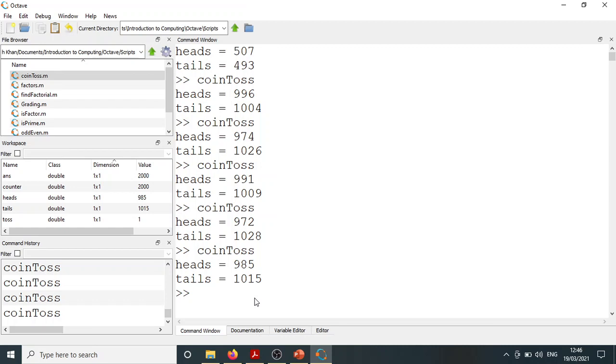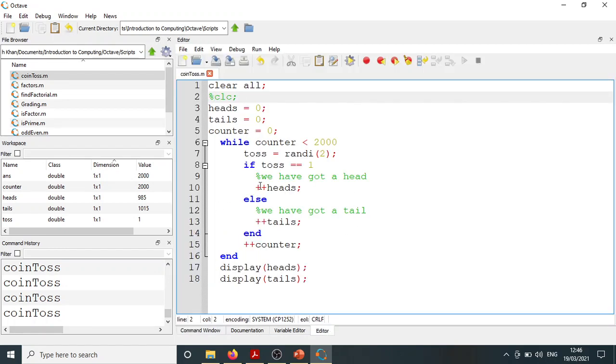So you can keep on repeating it, and you can increase the number of times you toss the coin. This is kind of a virtual experiment, a simulation of the outcome of coin tossing. It's not exactly like coin tossing or a very graphical simulation of coin tossing, but we are trying to simulate the outcome of coin tossing here. If you want to look at the way the while loop works, we can do that as well.